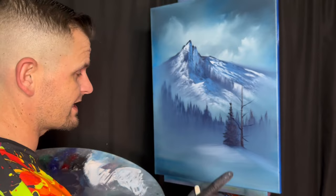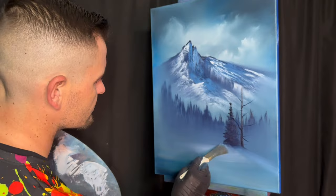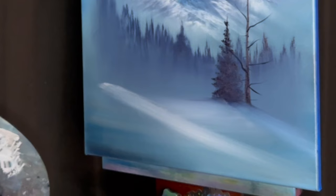So let's wash the brush, dab the brush off on a paper towel. Don't need to really wash it, right? And you want to do long strokes when you're doing that bit of snow. That way it'll blend out, becomes lighter here, and then the more and more you go, the more it blends away. That's what you want. Then you come back again with a bit more brightness, and say we had another hill that came in this way, sliding down like that, right?